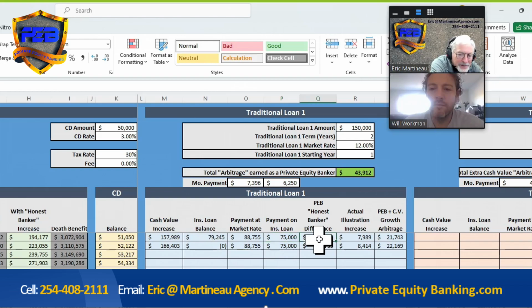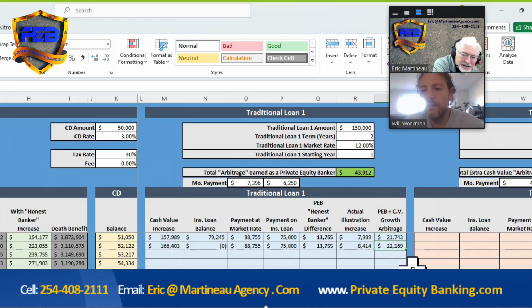Here's the point I want to make, though. What I tell people is, now be that honest broker. This 12%, that's the going rate for hard money, pay yourself back that money. So at the end of this time frame, you could pay yourself back the 13,755, which is the difference, instead of just the 75,000. You're paying yourself back that 13, and you've also got the increase in your 150, which has grown by 7,000. Now you've got a delta in year one of 21 grand that you shove back into your policy because you chose to be an honest banker.